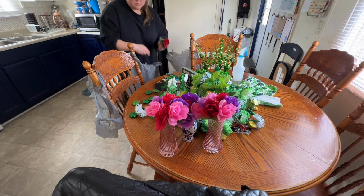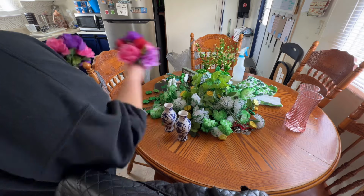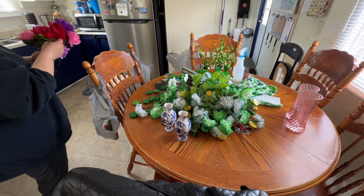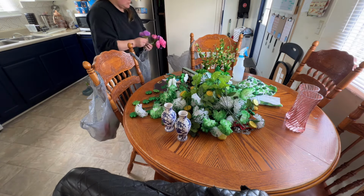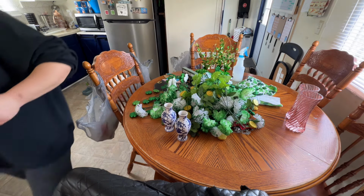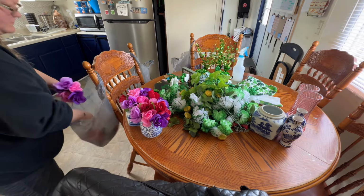As I take all of the flowers down, I'm going to separate them out. So purple in one bag, pink in one bag, and red in one bag. Only because I use the pink and red on other occasions, the purple stays in with the Valentine's decor. I bought all of my flowers from the Dollar Tree. I think they are a simple and cheap way of being able to decorate for any holiday or any occasion, and you can reuse them over and over again.